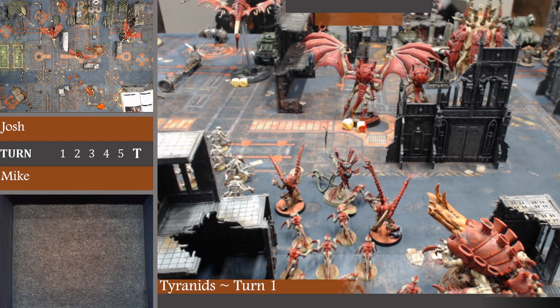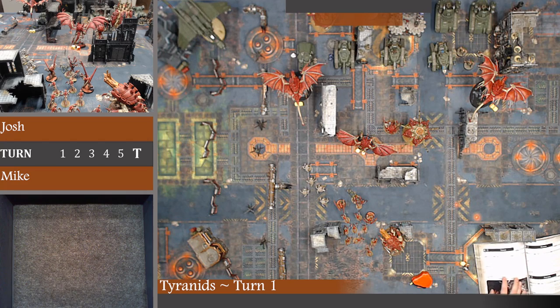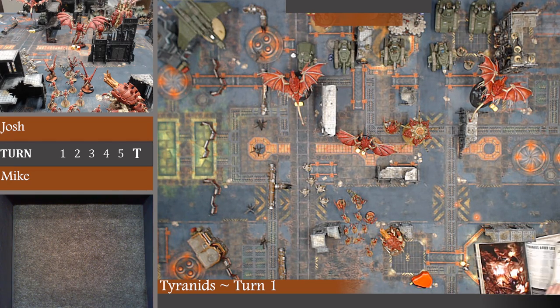So my psykers are both the Hive Tyrant and the Swarm Lord. They both come standard with Smite as well. And then the 2 Hive powers, I gave the Swarm Lord Catalyst, and I gave him also the Horror. And then the Hive Tyrant himself will have Onslaught and Catalyst. So they'll both be able to do that. It is matched play, so keep in mind for that as well. What that means is that you can only cast 1 power each turn with the exception of Smite.